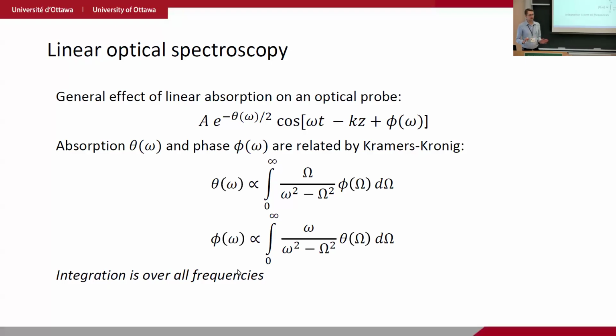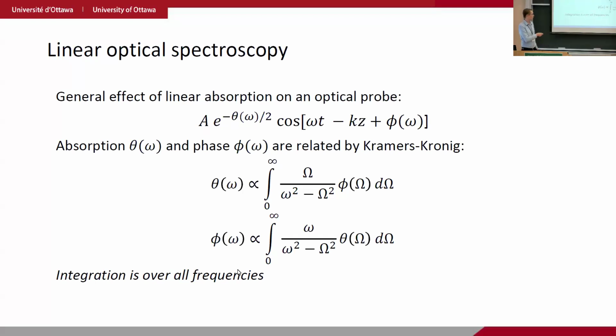Linear optical spectroscopy. If you are looking at optics in the linear regime and you ignore any polarization effects, there are two quantities that completely describe the behavior of a given material sample: the absorption of the sample at each frequency and the phase shift at each frequency. They're not independent parameters. There's a causal constraint called the Kramers-Kronig relations that tell you if you know the absorption at every frequency, you can determine the phase shift at any frequency and vice versa.